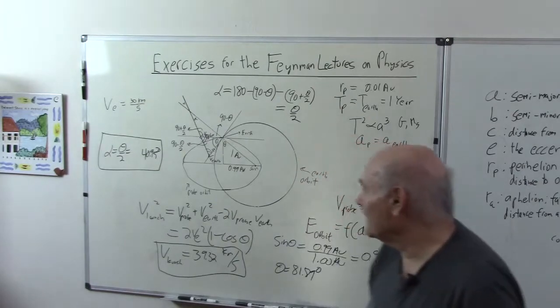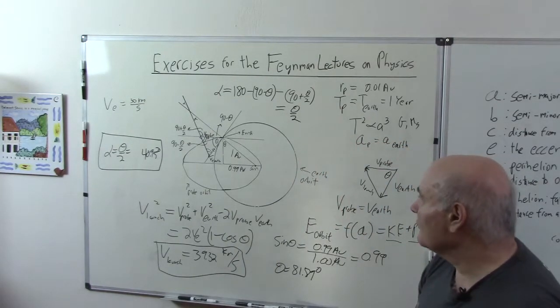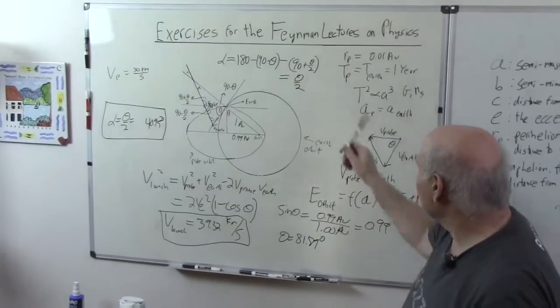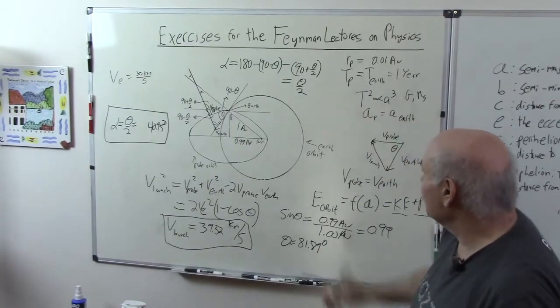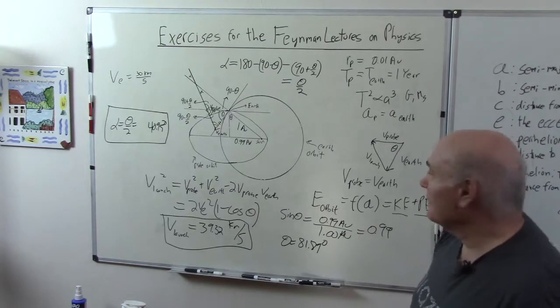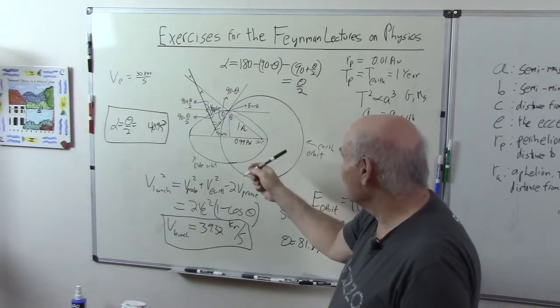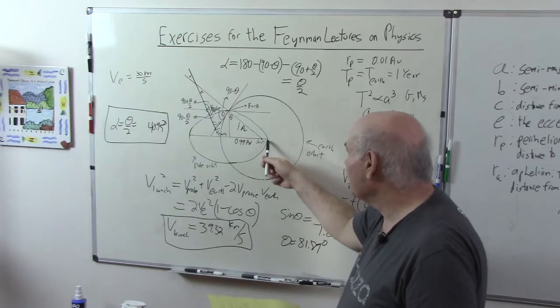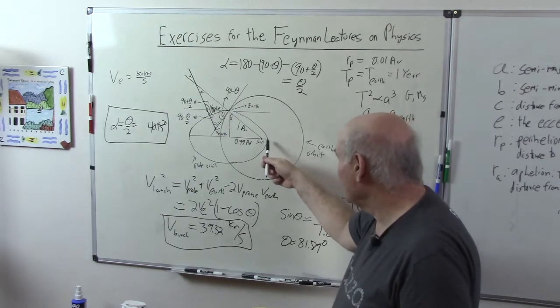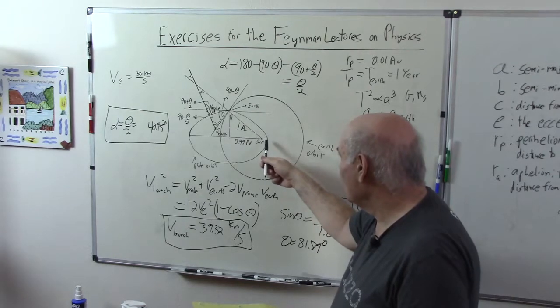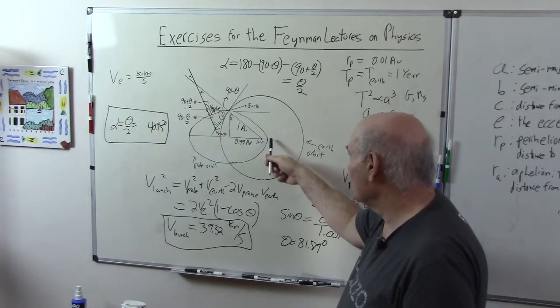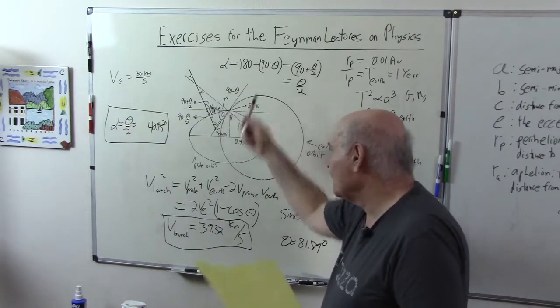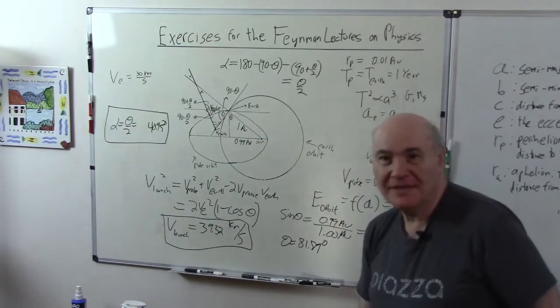And so that's the solution to this problem. The problem itself is not that much calculation other than one law of cosines, but you do have to think through everything on how it works, and then the key is noticing that you have the same period. This is, in a sense, I said we weren't going to do any problems on transfer orbits, but this is like a transfer orbit. We're sort of transferring to an orbit. The usefulness of this is that it has the same period as the Earth, but it will come much closer to the Sun. So if you want to study something on the Sun, the probe will be like within one hundredth of 150 million kilometers. So it will be like 1.5 million kilometers from the Sun at its closest point. But still come back to the Earth every time and you can get the data or whatever. Okay. Thank you very much. Bye-bye.